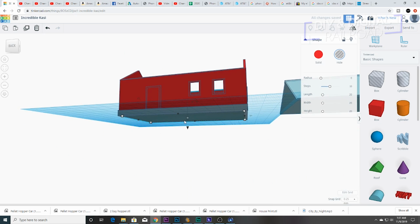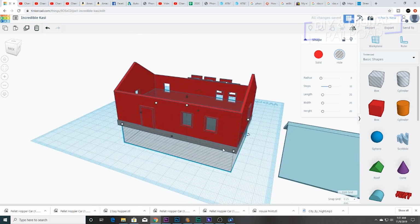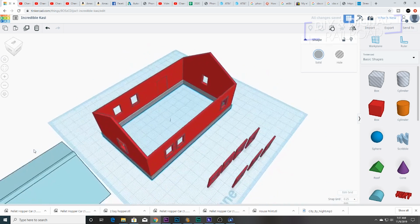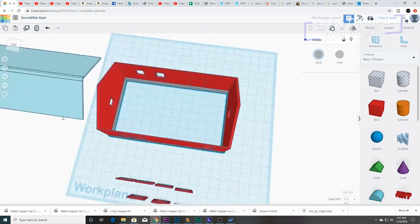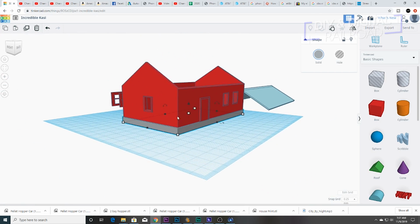And then we'll go ahead and make sure that it cuts all the way through. And then we can highlight everything and join it together. And now we have a foundation on the house. And we'll go ahead and join those together.